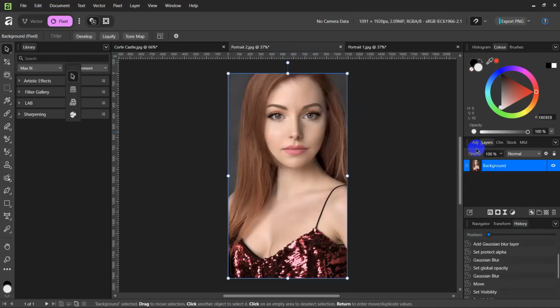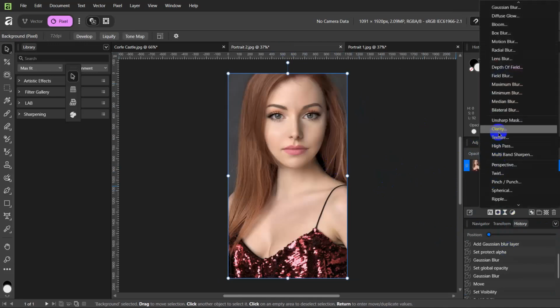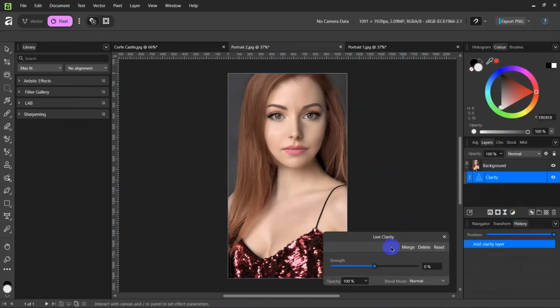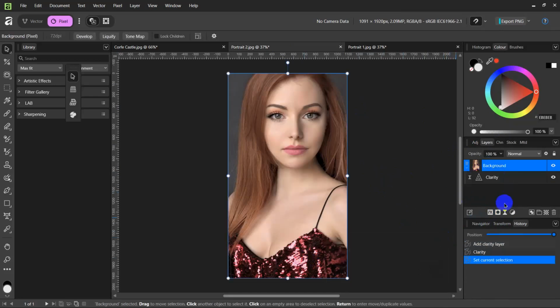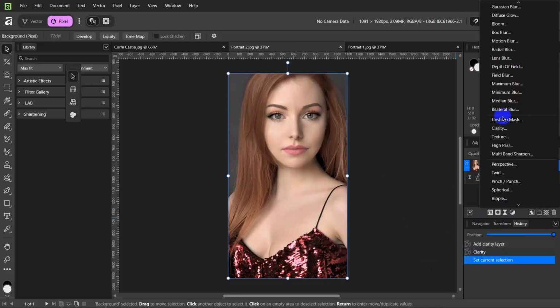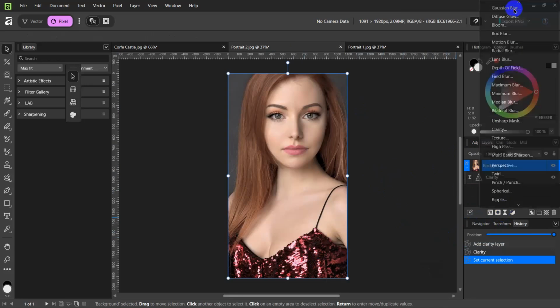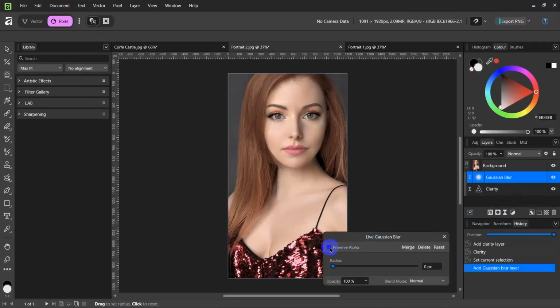Let's do it quickly on another portrait, just to show how quickly this all can be done. Clarity layer. Clarity minus 100%. Click on background. Now Gaussian blur. Preserve alpha.